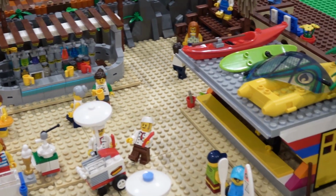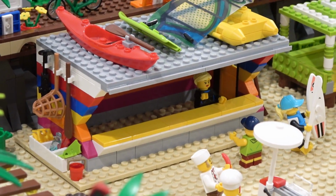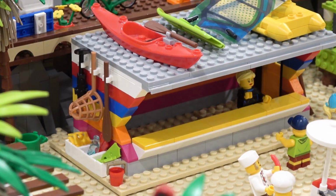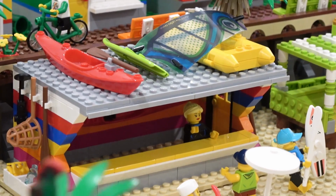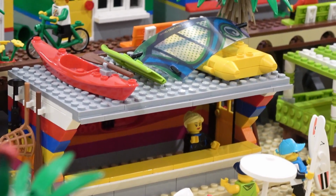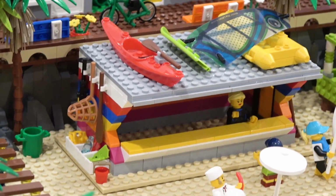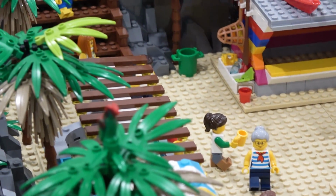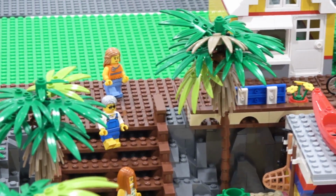And then over here is the rental shop with all the boats. I also added a couple details to the rental shop, including all of that side detail with the flippers, snorkels, vests, and there's even a canoe on the inside, or a kayak. Lots of boats on top. Kind of changed up the look of this as well. Have some people coming and going from the beach.